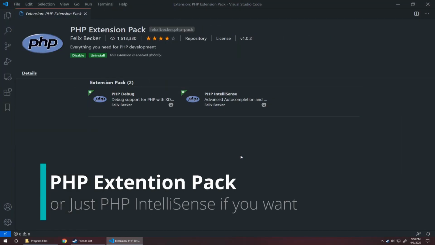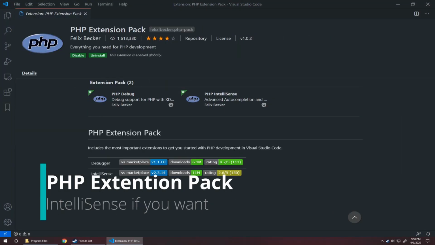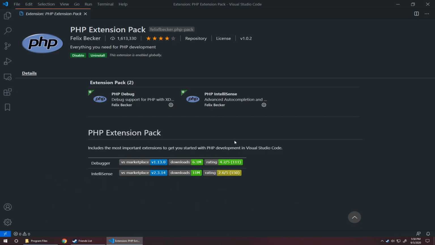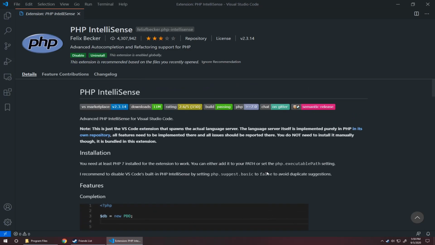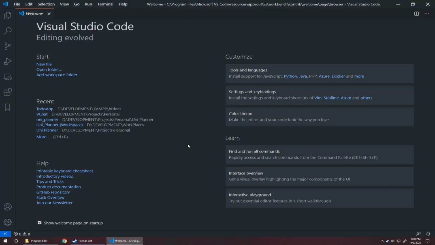Okay, so this next extension is basically what you need to add PHP support into VS Code, and it's very useful. It adds auto completion and a lot of other things. And this is PHP Debug, which is basically optional, but if you want it, you can get it, and it may be useful later. I don't think I'm gonna use this in our tutorials, but if you want to play with it, you can check it out. But this is what we're gonna need: PHP IntelliSense. You should definitely install this. So that's it, folks, for our extension installation.